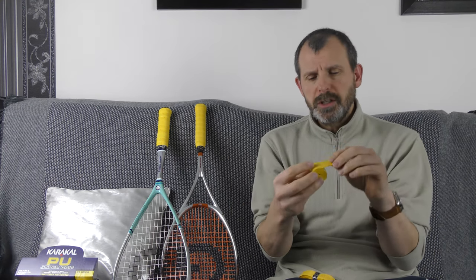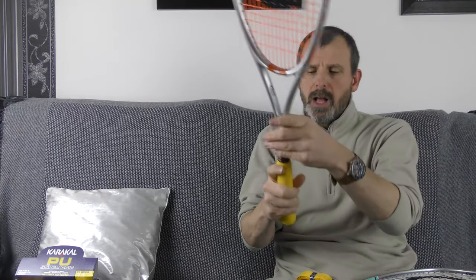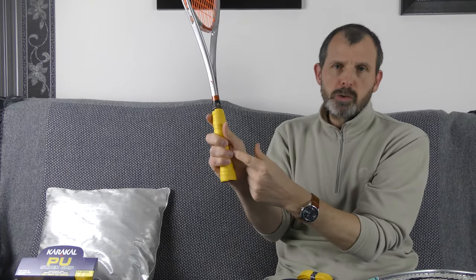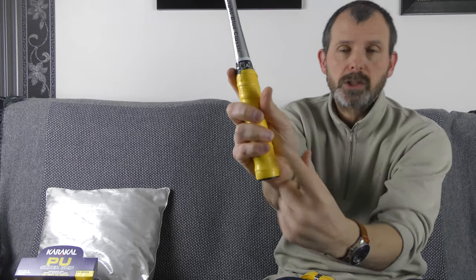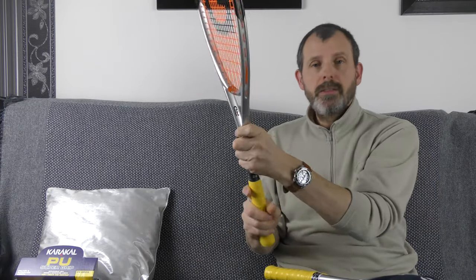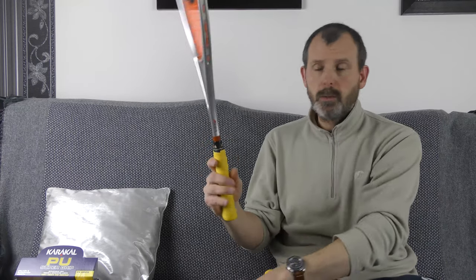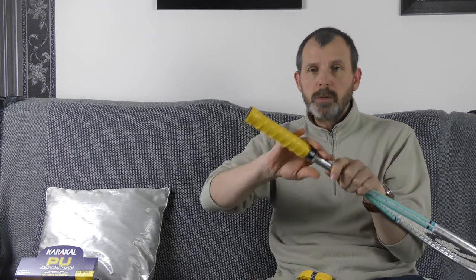So those are the differences. This is what they look like when they're on. These are generally much drier. This grip is too small for me — I would have been better off putting a replacement grip on top. This one has the replacement grip and you can see the space. These are a little bit sticky — you can hear that stickiness. If you prefer something dry, then the over grip is the one. There are other grips with ridges down the side for both over grips and replacement grips, but to begin with just go with the basic one.